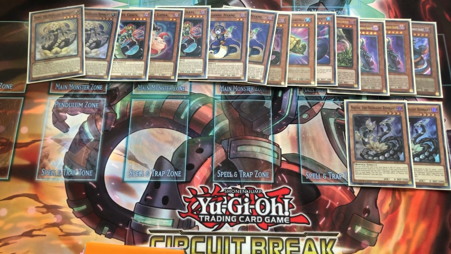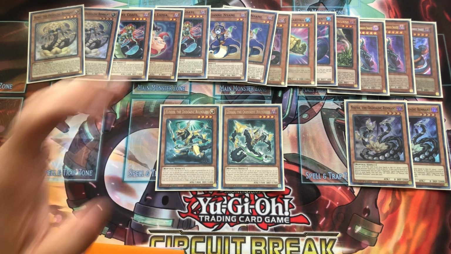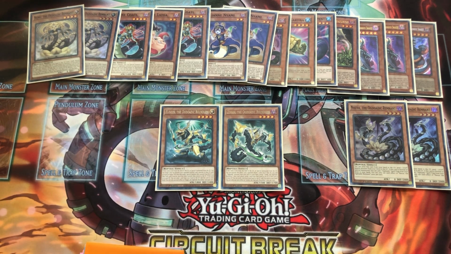But just when you guys thought the deck couldn't get more consistent, here we have the next 2 Ogdoadics. It is 1 copy of Flogos and 1 copy of Zoha. Now, I'll be the first to admit that I think Zoha is better served for this deck than Flogos is, but I have Flogos in here because he is an extra Light target that you can use to grab with Remnant. And the reason why I like these guys is not necessarily because of their main effects.